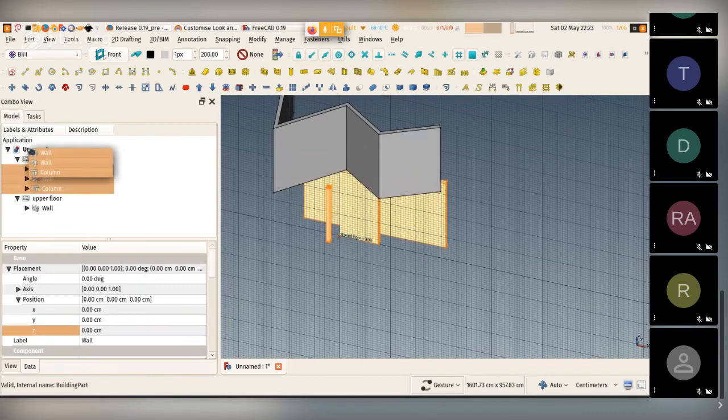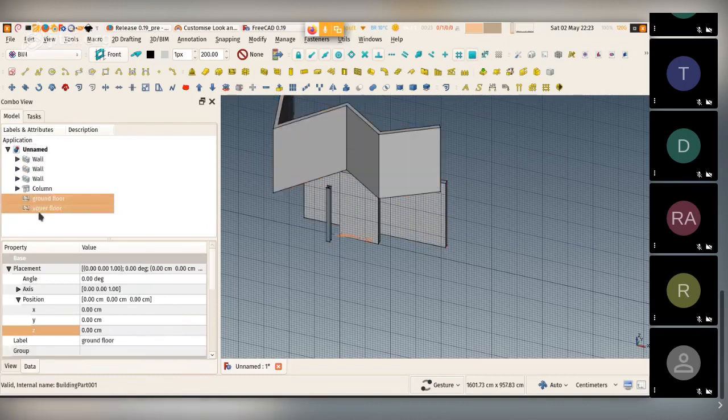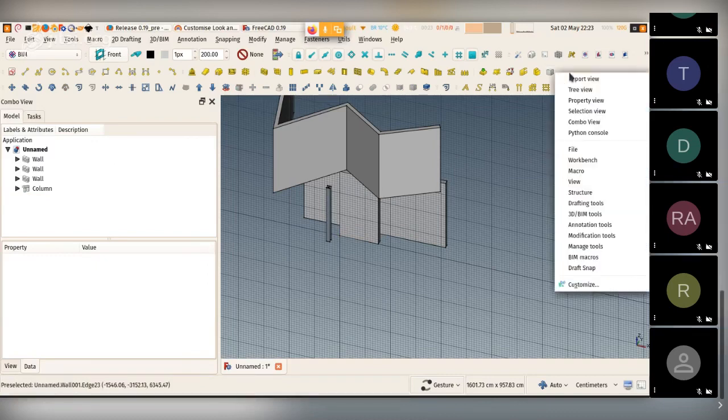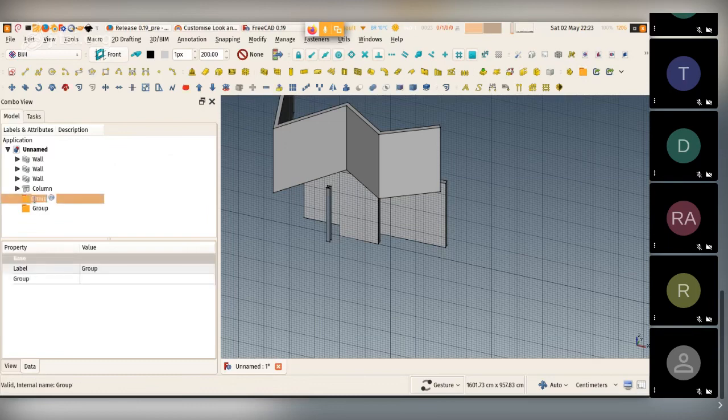For example, I could move this all out, remove my 2 floors, and decide to work with groups. So we also have simple groups that are basically folders.